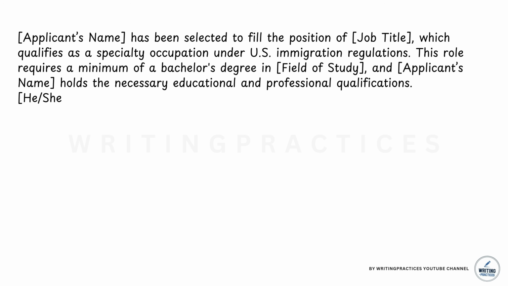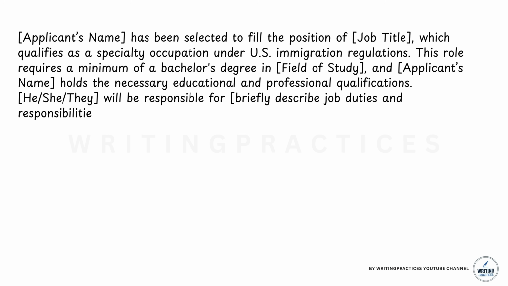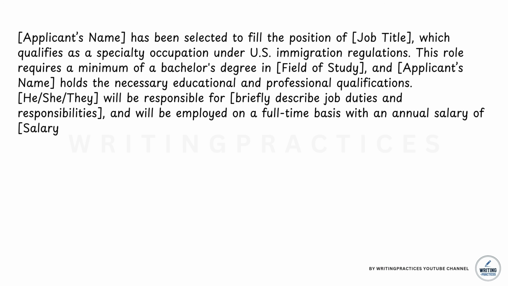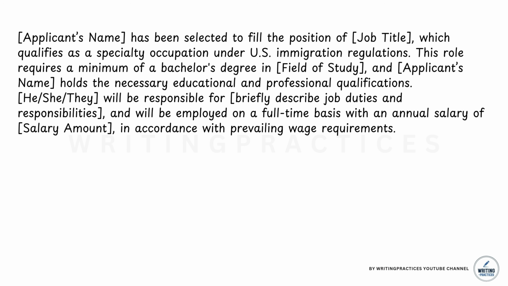Applicant's name has been selected to fill the position of job title, which qualifies as a specialty occupation under U.S. immigration regulations. This role requires a minimum of a bachelor's degree in field of study, and applicant's name holds the necessary educational and professional qualifications. He, she, they will be responsible for briefly described job duties and responsibilities, and will be employed on a full-time basis with an annual salary of salary amount, in accordance with prevailing wage requirements. This paragraph does a few important things.